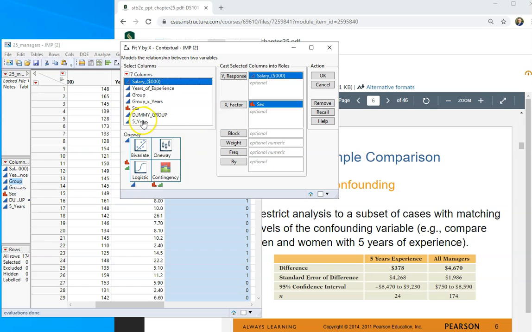Those who have 5 years of experience. I put it under by. So we're comparing, but this time we're comparing by 5 years. And I'm using the fit y by x at this time. Just want to compare when 5 years is controlling and when it's not controlling.